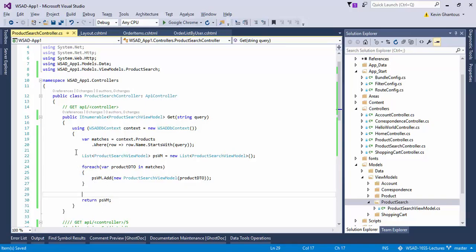So basically what's happening here is we've got these matches, and it's wanting us to actually call this constructor in a different space. So we're going to have to move things around a little bit by creating our own list, adding these product search view model items to our own list, and by simply looping through all of the matches and adding them. So it's just a little bit extra code.